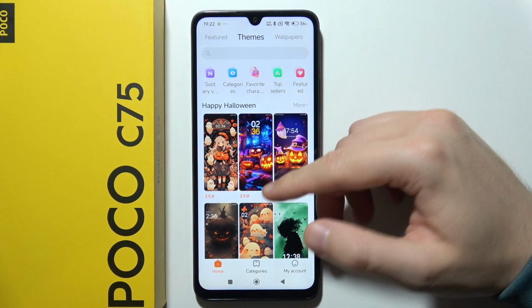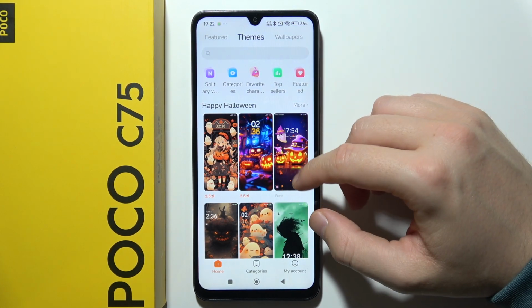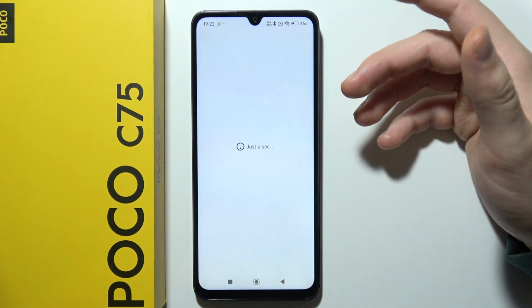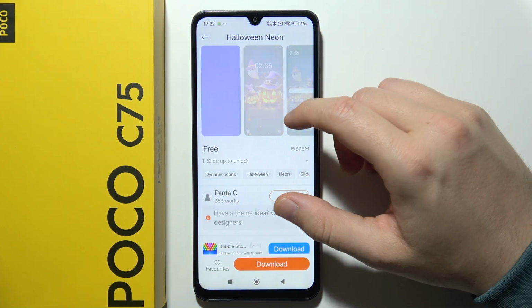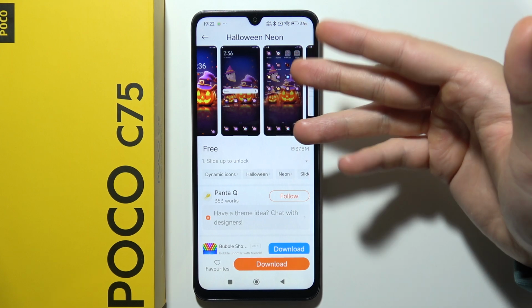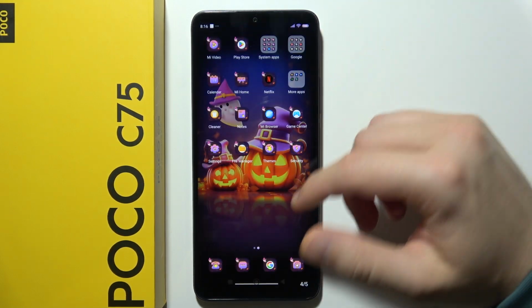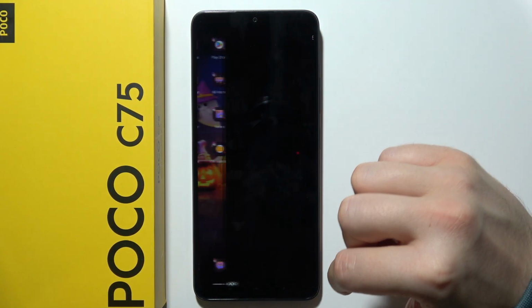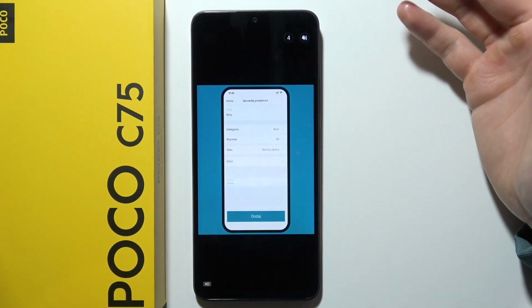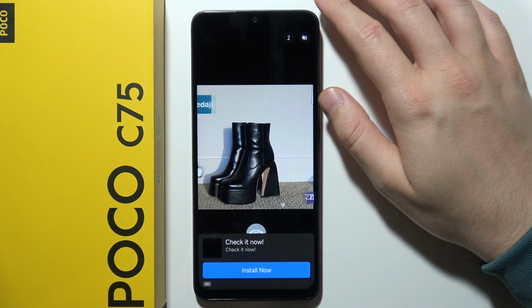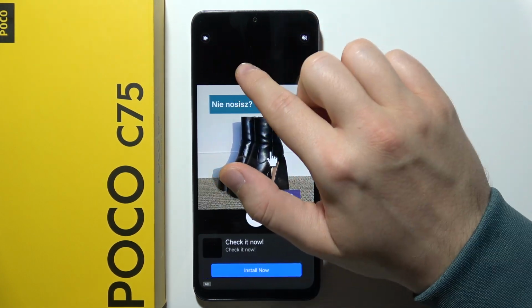And right now, just select any theme that you want to apply. You will have to just click on it and basically check how the icons look. If you enjoy, for example, these icons, you can simply go back. Of course, we'll have some pop-up ads, but don't worry, we are gonna turn them off after a few seconds.